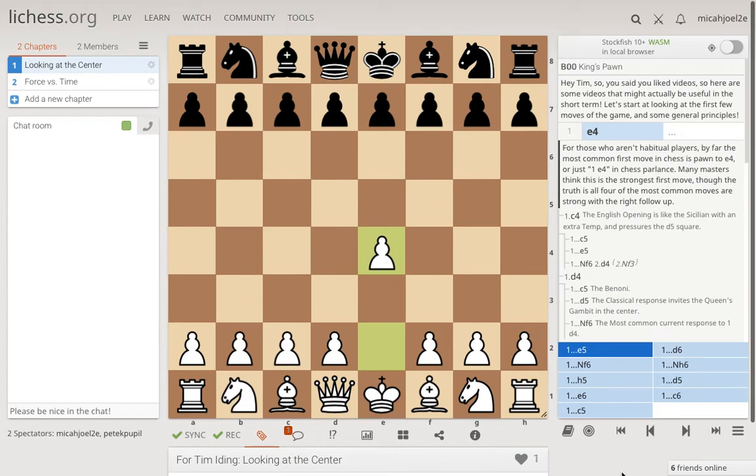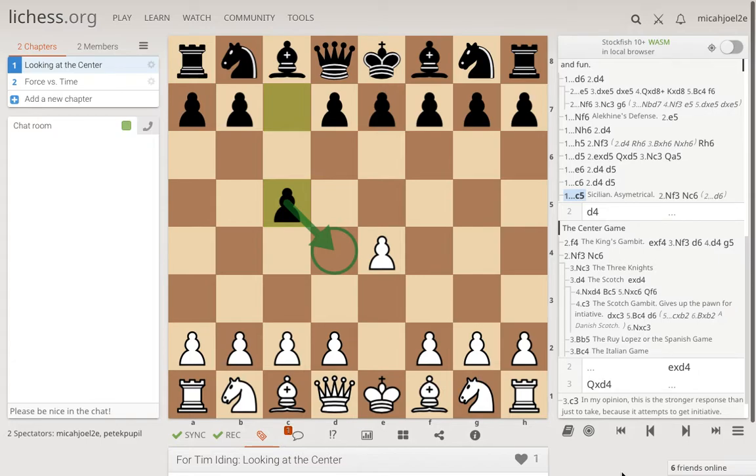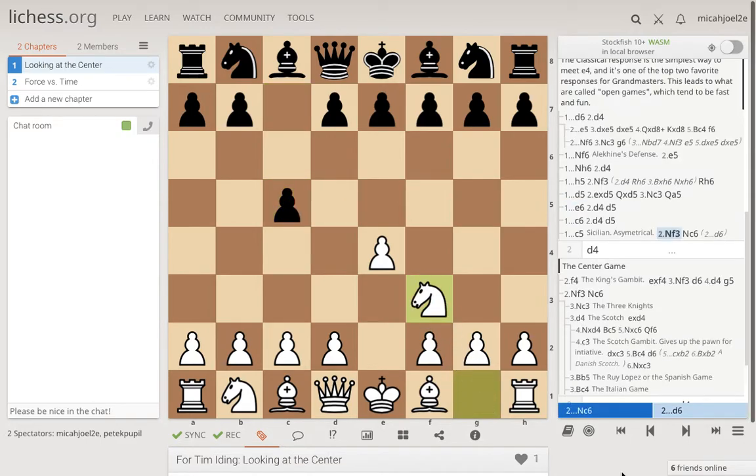The other main response to e4 is c5. This is called the Sicilian defense. This is right now probably the most important response to e4, and the reason why it's asymmetrical, it's unbalanced, is black is going to try to be aggressive right away by not doing what white's doing, but trying to do something entirely different. But the idea still is trying to control these central squares. One really popular Sicilian is the Sicilian dragon, which I'll just show you real quick.